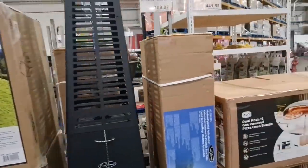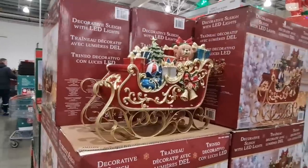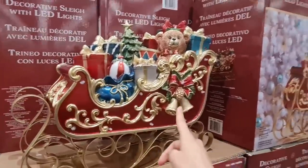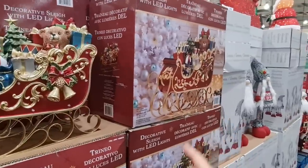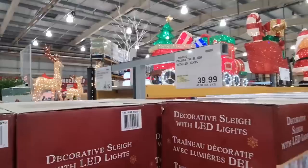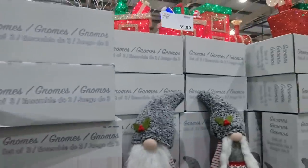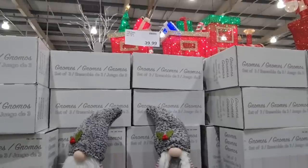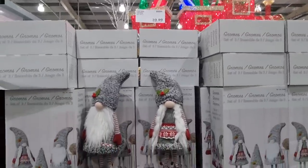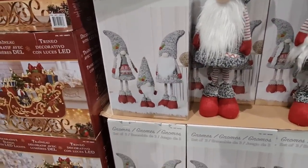Outdoor fireplace. This is really cute — it's very vintage. They have lights as well, dotted around, so it lights up. And it's multicoloured I think, not just white light. Just showed you the price there, because it's quite high. And this is a set of three gnomes that you can get for £47.98. There's a baby one — someone's taking the baby.